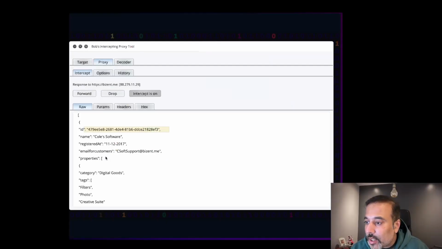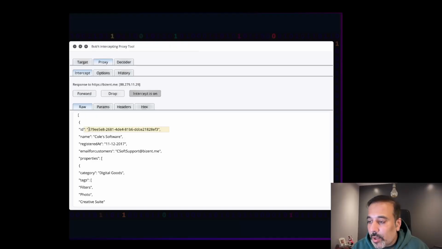Let me click on digital goods. Okay, so the hacker intercepts the response of the platform containing the JSON with the list of shopping apps, which you can see over here. He notices that it also contains the IDs. So that is an ID that is not displayed on the UI, but when you call this API, it gives you the IDs for all the shops that are registered on this platform.